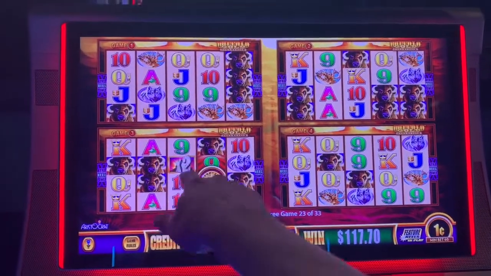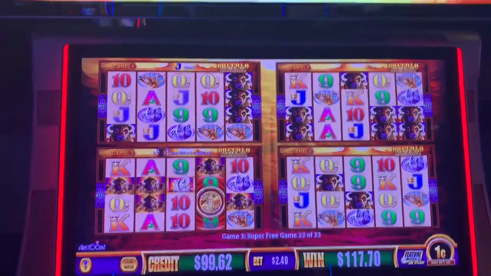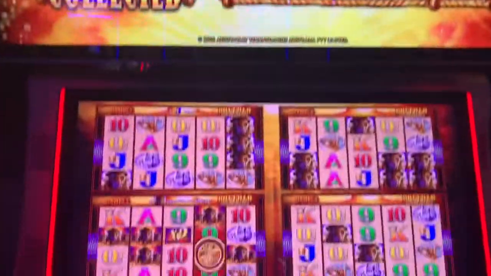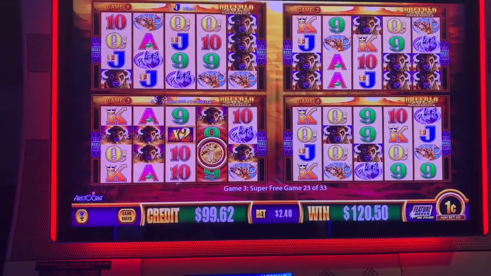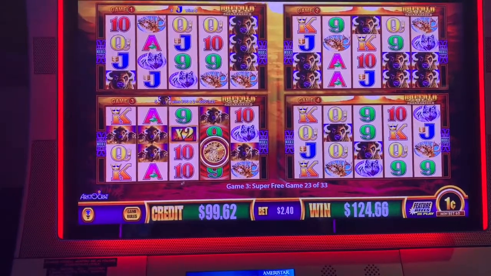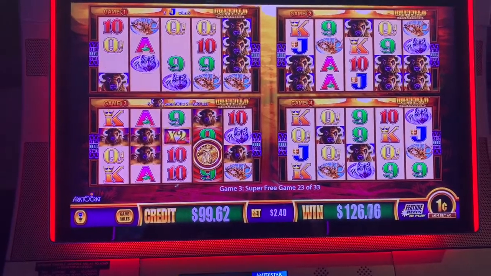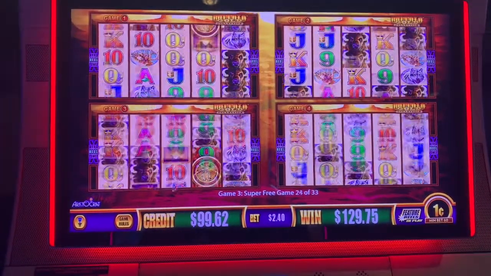There's my buffalo, times 3. Yep, 3 more to get the wolves. We're up to 10. Get some more coins. Come on, re-triggers. Go nuts, baby. Get me up to like 70, 80 spins. Come on, coins. You've been good. Do some more.